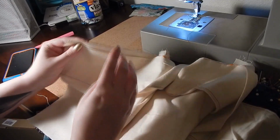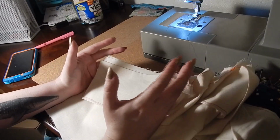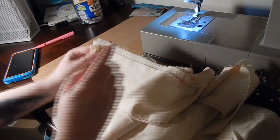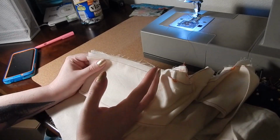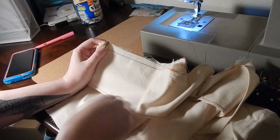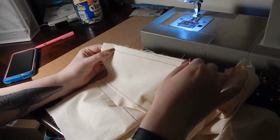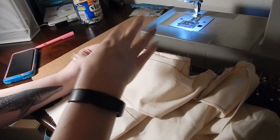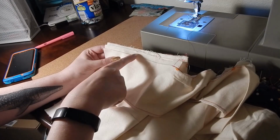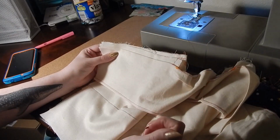The reason for that is that throughout this course of making many mock-ups, I'm going to be recycling my zippers so I don't have to buy 17 of them. So I'm going to quickly baste my zipper in at the end where it should be, and that's going to save me a little bit of trouble when I eventually need to rip that zipper out and recycle it for a different project. Ideally you would stop sewing there and then install the zipper, but I'm going to stitch properly until there, and then baste this edge shut all the way to the end. Again, that's just to make it easier for me to baste in the zipper real quick.